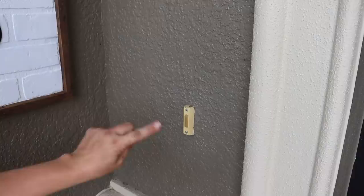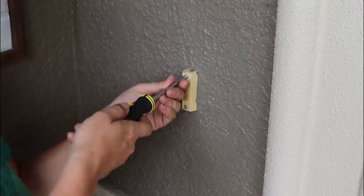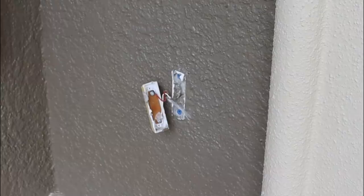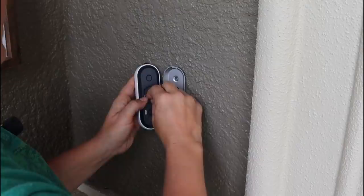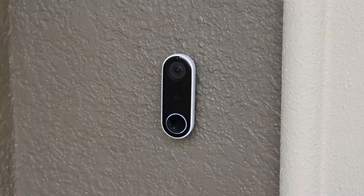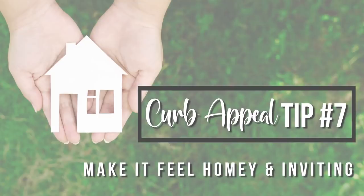After all our hard work to make the house look beautiful, it would be a shame to leave something as unattractive as the old yellow doorbell. We decided to upgrade to a Google Nest Doorbell. You don't have to spend that much though — there are beautiful black ones for around twelve dollars that would look much more finished. This one is an easy install and the app walks you right through the process. I can't fully vouch for how much we'll like the Nest Doorbell yet, but so far so good — and it just looks pretty darn good.